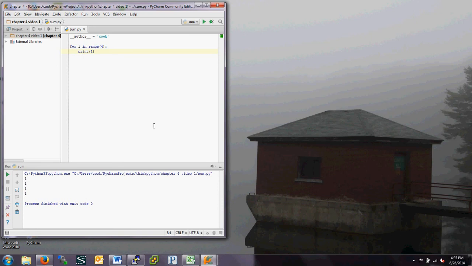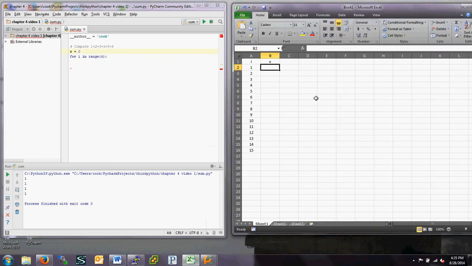Now, there are some neat things that you can do with for loops. So, for example, and I'll put a comment in here now, this is why I called this sum. Suppose that I wanted to compute 1 plus 2 plus 3 plus 4 plus 5 plus 6. Okay, so here is a method to do this using a for loop. And notice that PyCharm's complaining at me because I don't have any statements inside my for loop. So I want the sum. I'm going to store it in the variable x. Okay? And I'm going to start x off at 0. And I'm going to keep track on the right-hand side of x.